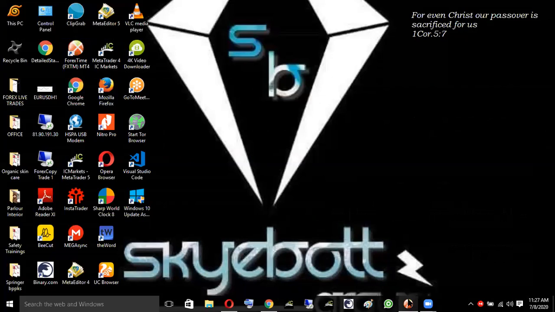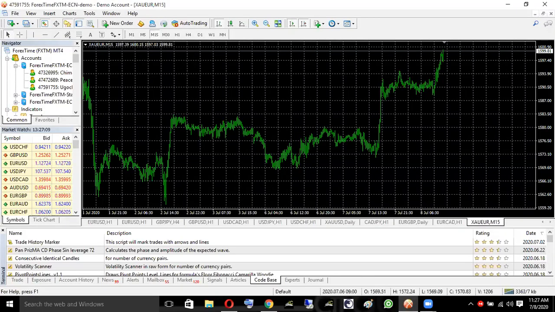When you double click on the app, it will open up a terminal of this nature. At this very point in time, a lot of us are not conversant on how to use this application, but I'm going to show you how to use this application shortly in the next 15 minutes. Every application, as you all know, has a menu bar. It's like the file, view, insert, just like you have in your Microsoft Word and your Microsoft Excel. Some of these terminals may not be open when you open up your window.